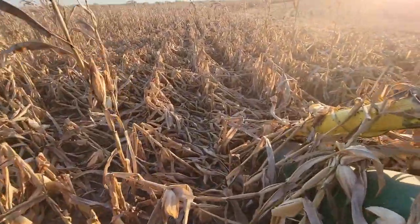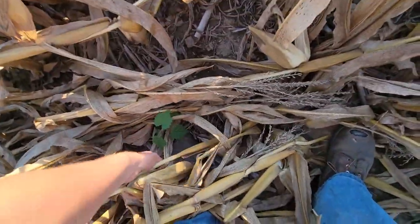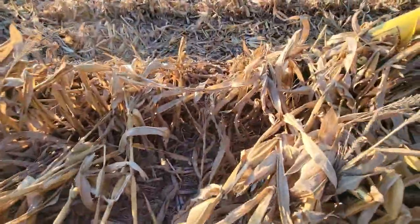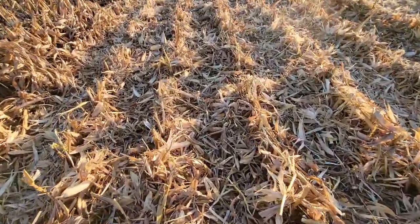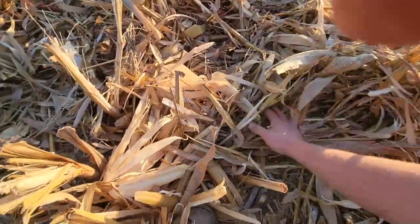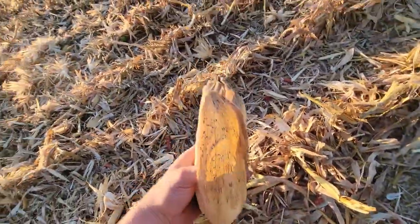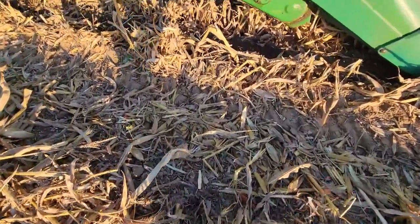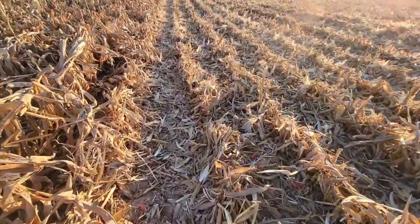Here we're in the worst spot — you're not supposed to be able to walk through your corn field like this. The ears are basically touching the ground. This corn head — this spot was just like that. Honestly it doesn't look bad from here; you got some corn on the ground, yeah. Right here's an ear — you're gonna lose some, but give that one a chance.